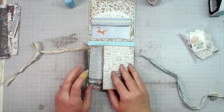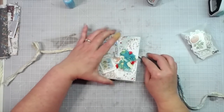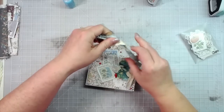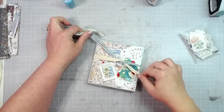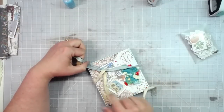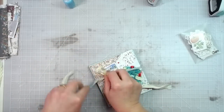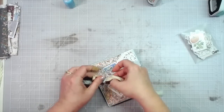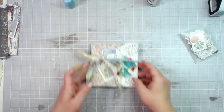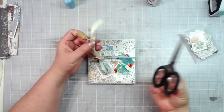I like this project, y'all. It came out cuter than I envisioned, and I did not watch anybody else to get this idea. This just popped in my head as I was staring at the E-Club kit. So I really like how that came out. I think I might tie the bow over this way since we're so busy over here. Tie the bow on the side like that. Yeah, I like that. Anyway, that's what I came up with for the E-Club kit.